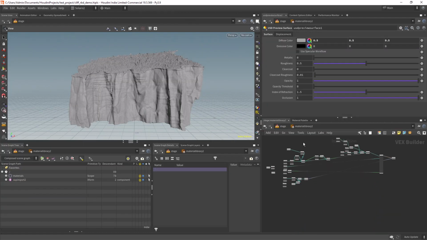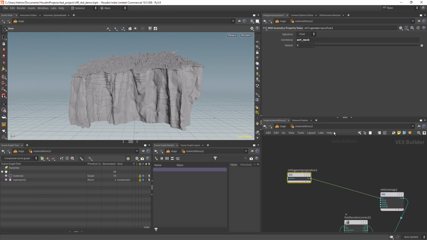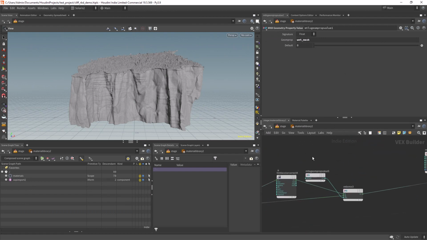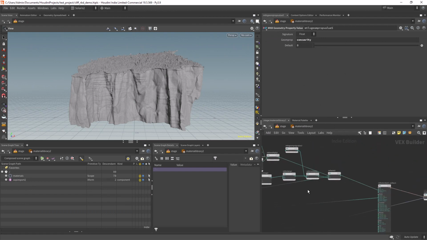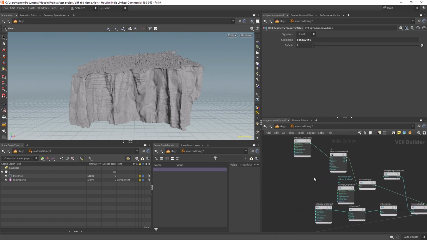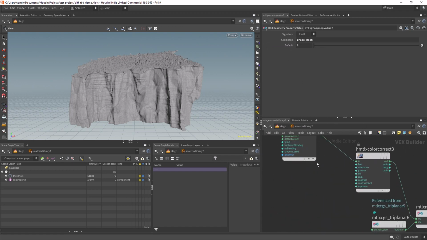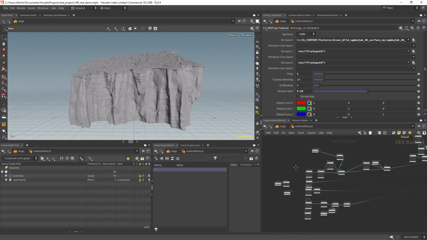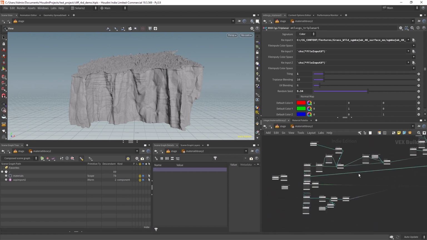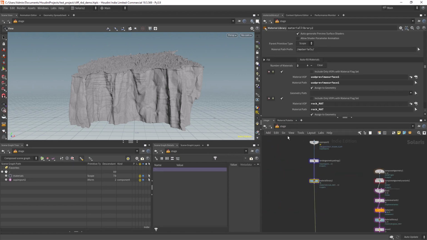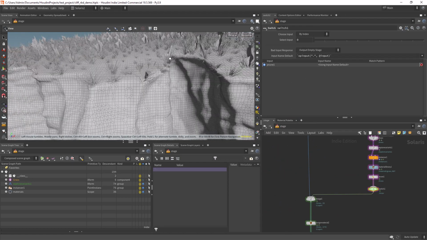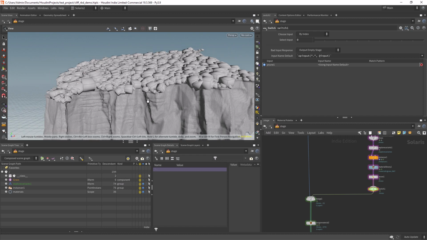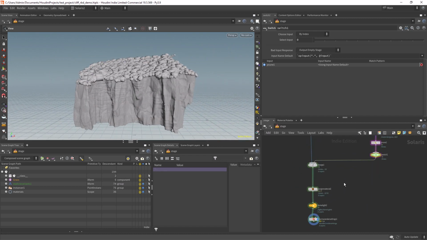As for the texturing, using the same workflow as the last video, taking advantage of the generated masks along with some color correction to create some variation on the textures. Again, using the MaterialX CGS Triplanar to avoid repetition and get better normal mapping and displacement. And that's about it. Hopefully you learned something new, I surely did.